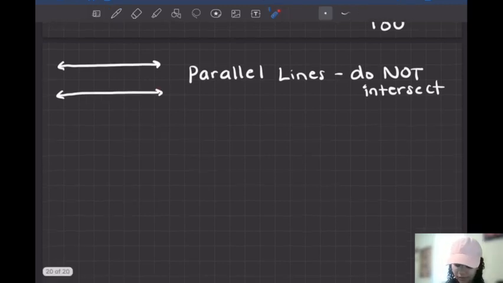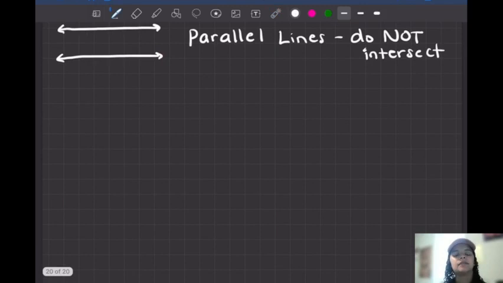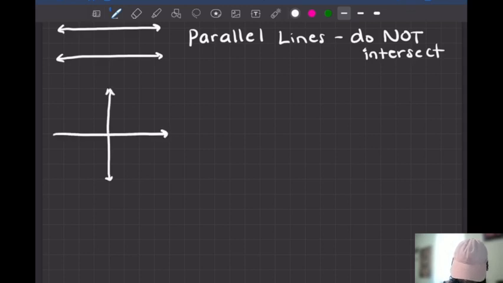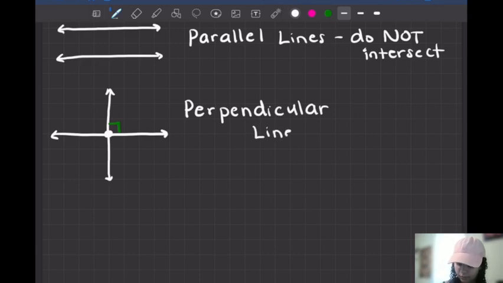Okay, and in my next video, I'm going to talk about some of the different properties of parallel lines, like relating to their slopes and all that kind of stuff. But in this one, I'm just doing basic terms. So we have parallel lines. We have these two lines that do intersect at this point right there. And when they intersect, they form a 90-degree angle. So these are called perpendicular lines. So when your two lines intersect and they form a 90-degree angle, those are called perpendicular lines.